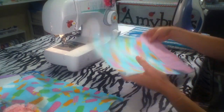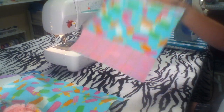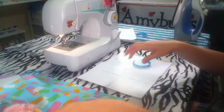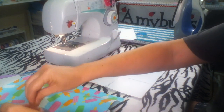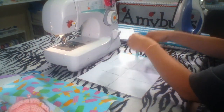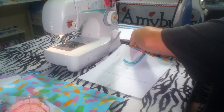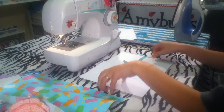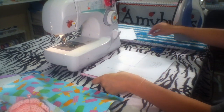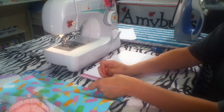I'm going to set my pattern aside for a moment. Oh, I need it still. And then place your pattern down so that you can figure out your placement for your ribbon and your elastic. You're going to need a few straight pins, and we'll go ahead and do that. So here's where the ribbon will go. Just going to pin it in place so it doesn't move. And then shift your pattern over and place it so that you can find the placement for your other ribbon. And just lay it right across there. Pin it in place.